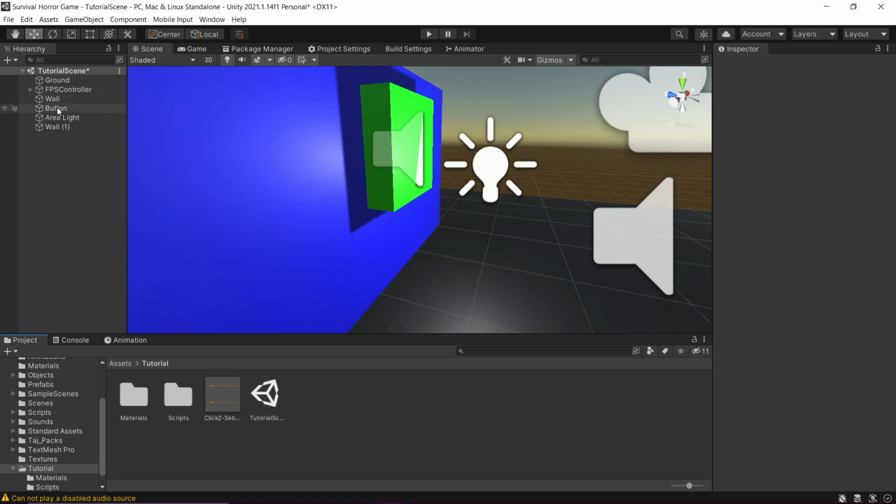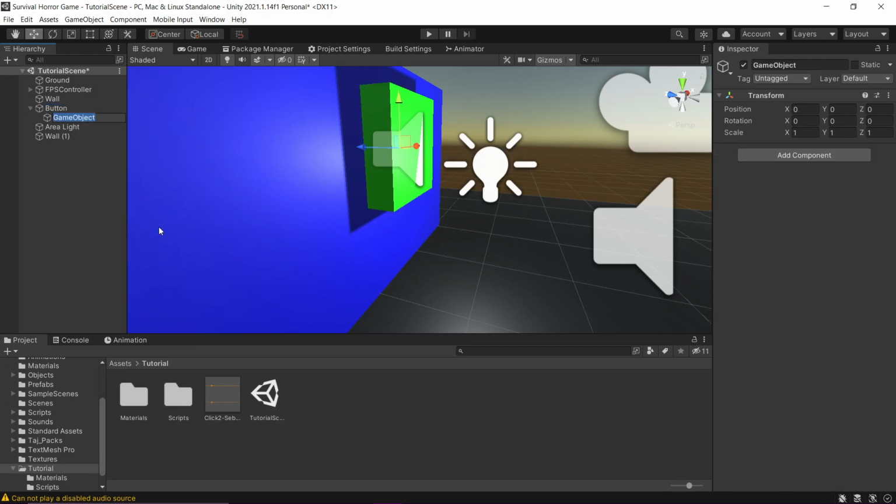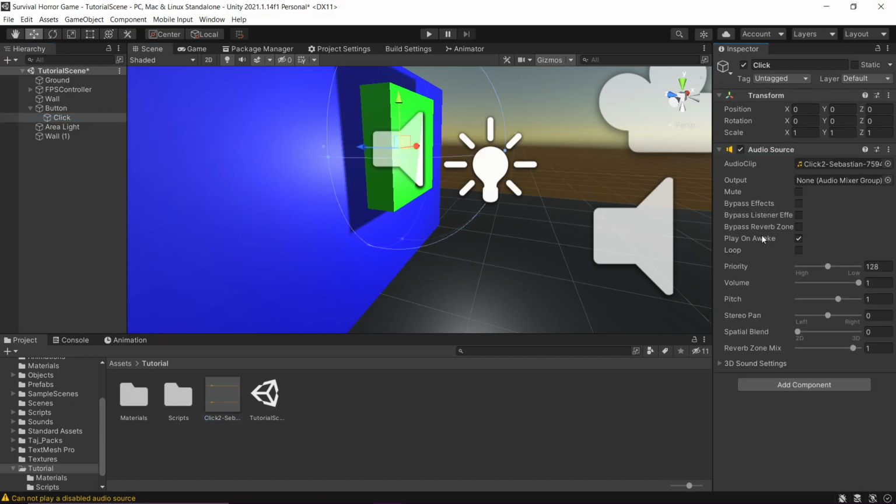Now, button. Create empty. Call it sounds. Actually, just call it click sound. I don't know why, but I just do this anyway, just to have the sound in the game. It's audio source apparently.